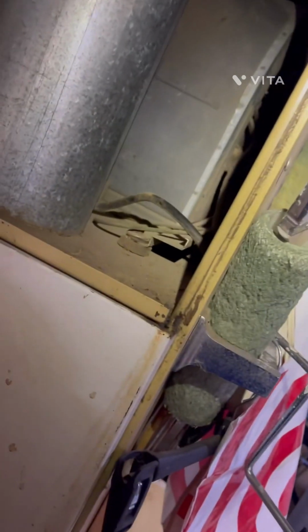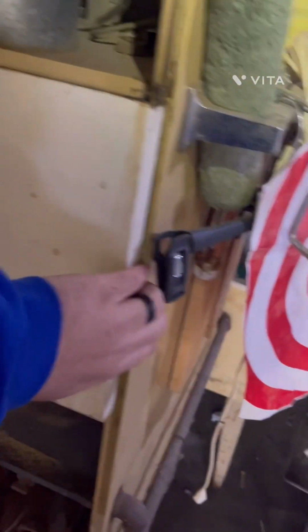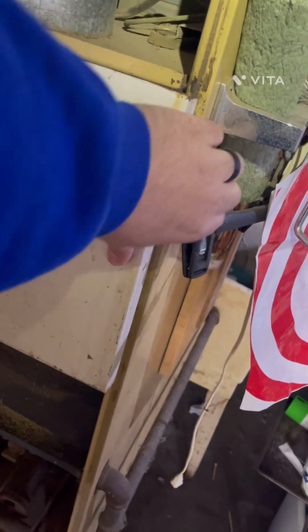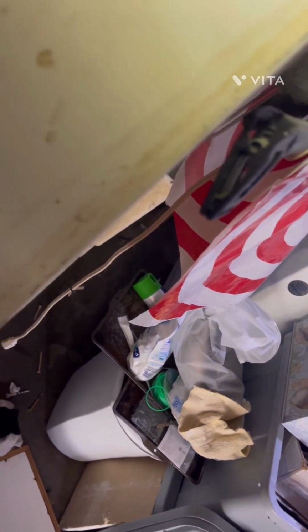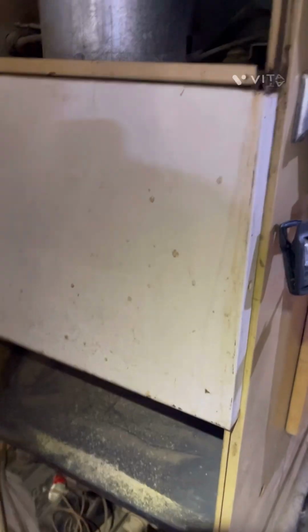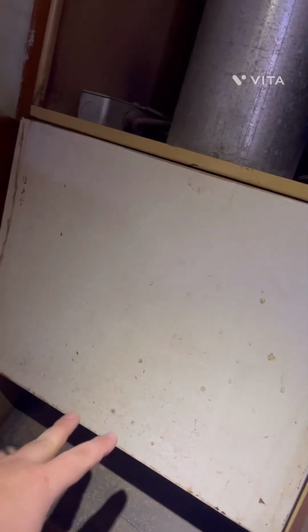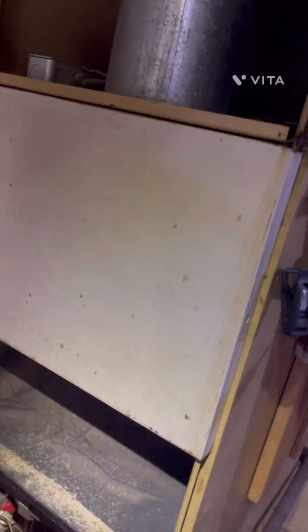And then there's another panel here we're going to remove, which we don't come across these very often, so it might be a little difficult to do this with one hand, but we can possibly take it off. So I'm going to put my phone down and try to figure this out. All right, it turns out this panel is just covering that venting that we saw earlier. So there's really nothing that I can do with that one.